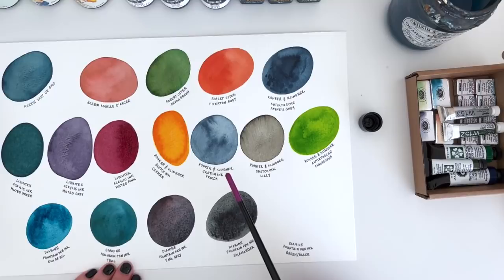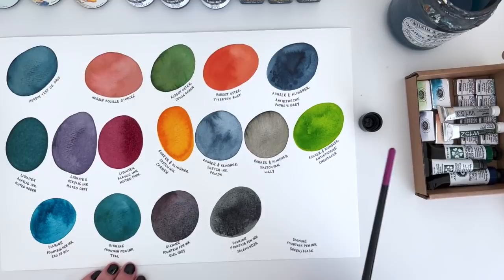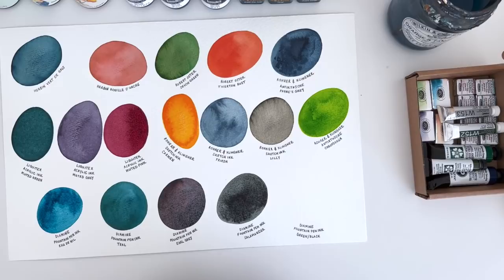So you can see that the Rohrer and Klingner Frieda has actually dried up quite light, and I did think it might look similar to their Payne's Grey, the Antique Ink Payne's Grey, but quite different. So yeah, it's always interesting to wait until they dry, because I've noticed with inks especially that they do seem to change quite a bit from wet to dry. Sometimes, depends on the ink.